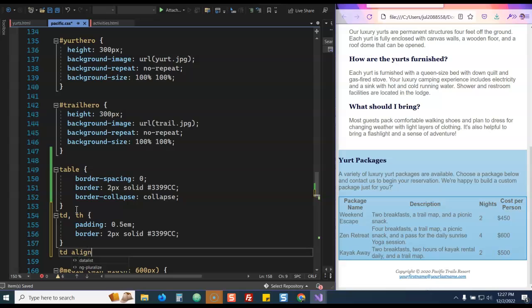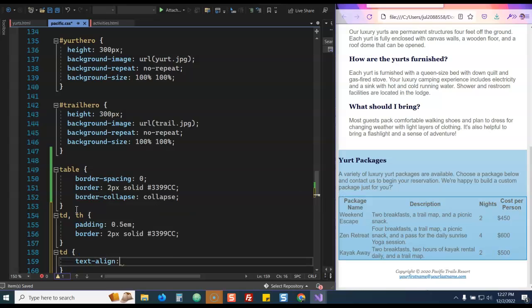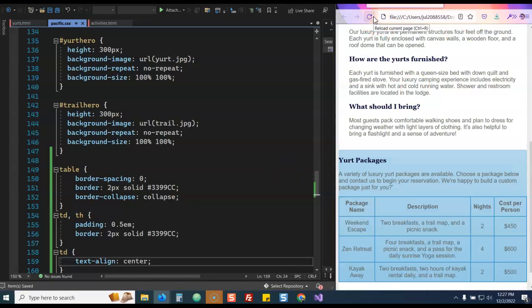Okay, so TD, text align. Oh, look at that. It reminds me, I often reverse them. Save this.